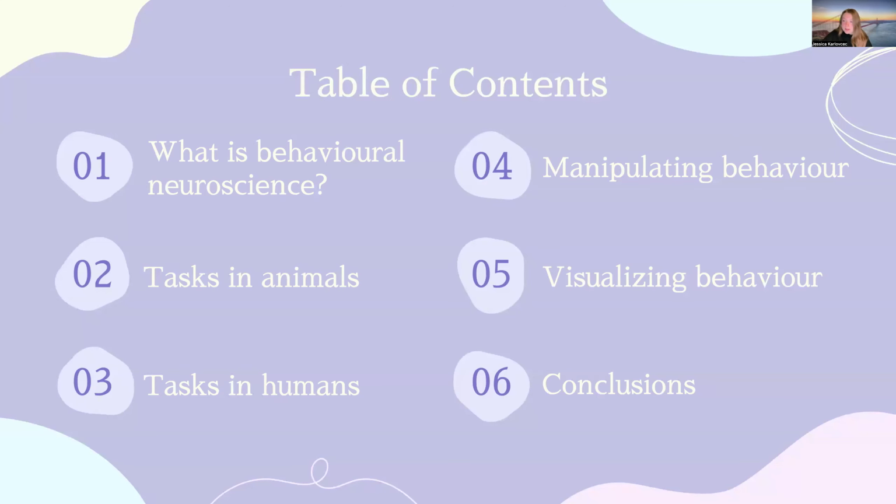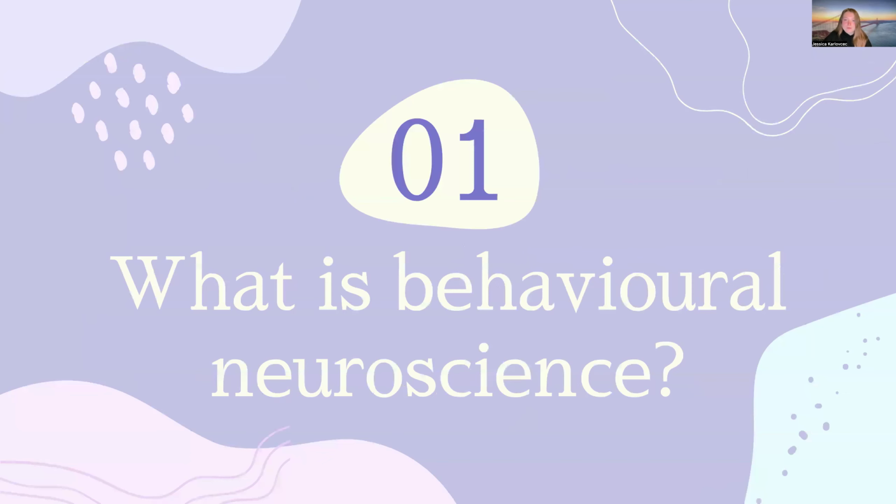Now, before we begin, I want to note that we'll be covering a wide range of topics and tasks. Because of this, I won't be able to go into detail on each one. However, each slide includes references to scientific articles if you're interested in exploring any of these topics further. Keep in mind as well that this lecture is just an introduction and doesn't cover everything within the field of behavioral neuroscience. If anything sparks your interest, I encourage you to explore the field further on your own.